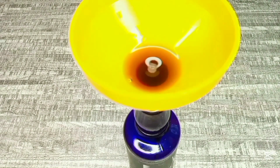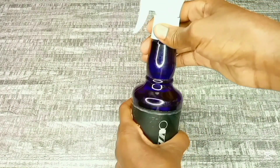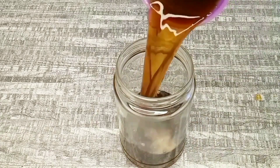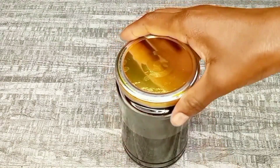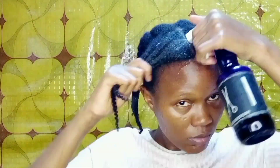So since I made quite a lot of the treatment, I'm gonna transfer the rest in this jar and I'll keep it to use during the week. For the application, I'm going to apply the treatment when my hair is still twisted. So I'm just starting on my scalp first before I move to the hair strands. Once I spray the treatment, I use my fingers to give some massage on my scalp so that the treatment can penetrate to the scalp.